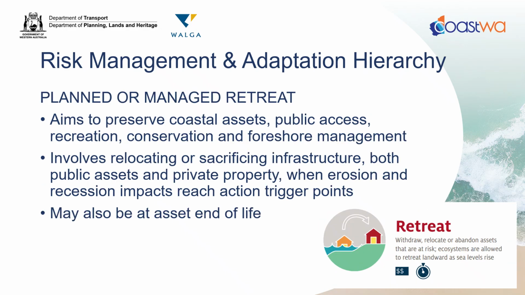So the second category on the hierarchy is retreat, and this is largely planned or managed retreat, which aims to preserve the coastal assets and public access, along with recreation, conservation and forestry management values, by largely relocating or moving assets or infrastructure when those coastal hazard impacts or risks are too high or when trigger points are reached. So planned or managed retreat moves them prior to being lost. They also may move those assets at the end of their service life. So, for example, we may have a beach access stairs, let's say, which is at risk of coastal erosion. We plan to move that back and retreat the asset before it's lost so that it can continue to perform its function in providing beach access.